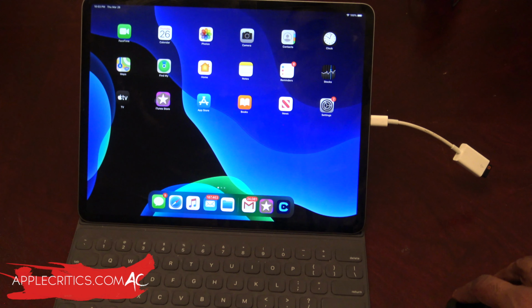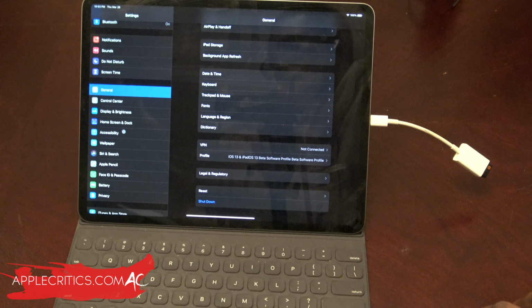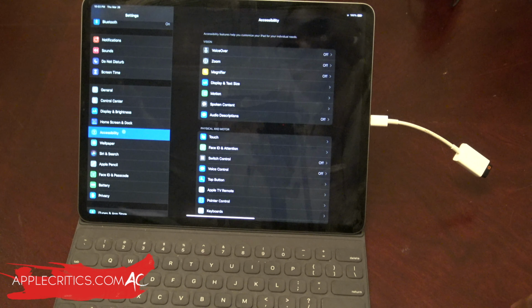If we have the cursor right here, it will actually disappear after a while, so it won't always be there, but when we touch the mouse again, the cursor will be there again. There's just a lot of great features with having a mouse. Even with a mouse, that's more than good enough. And once we're in Settings, we can go to Accessibility.